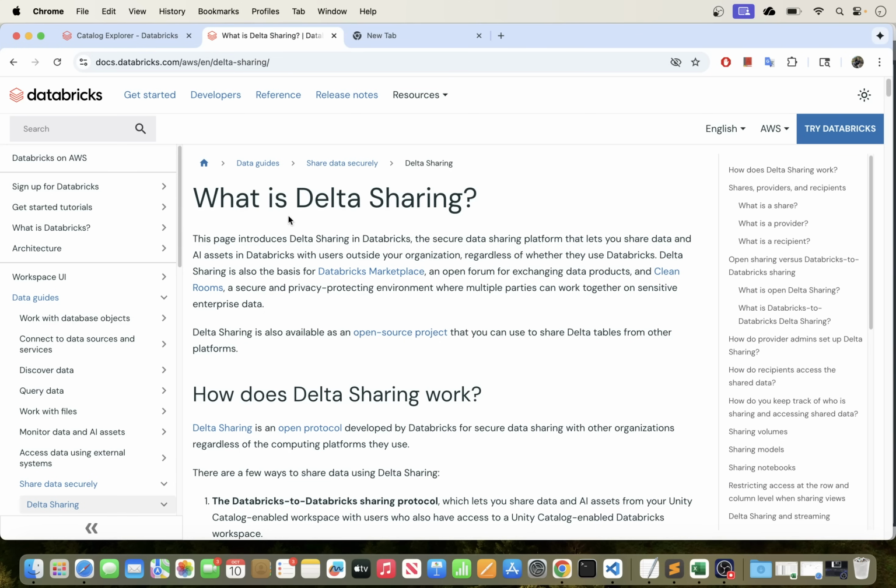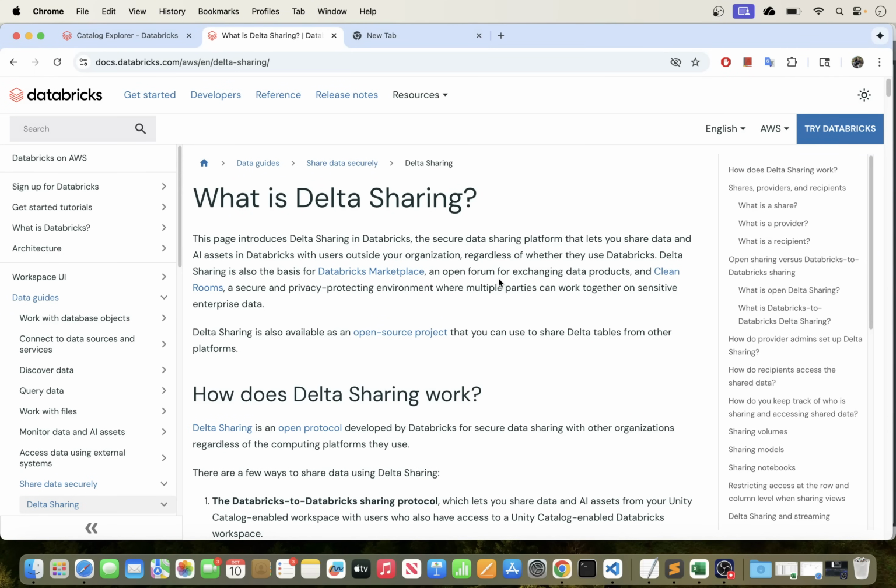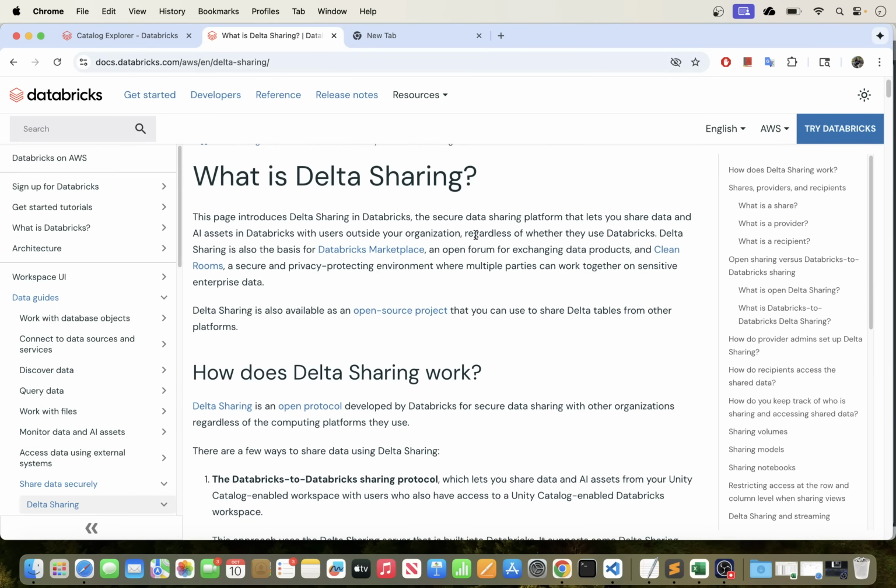Alright, so what is data sharing? So at a very high level, data sharing is basically how it sounds. It is a data sharing option in Databricks, and Databricks uses this feature to allow you to share your data with other organizations. Okay, so you can share data with users who have Databricks enabled on the environment, and you can also share data with users who may not have Databricks with them.